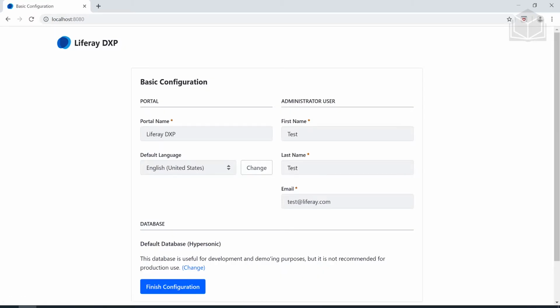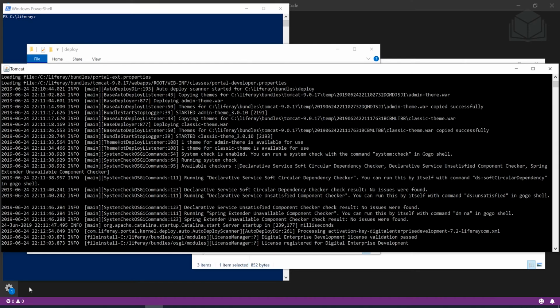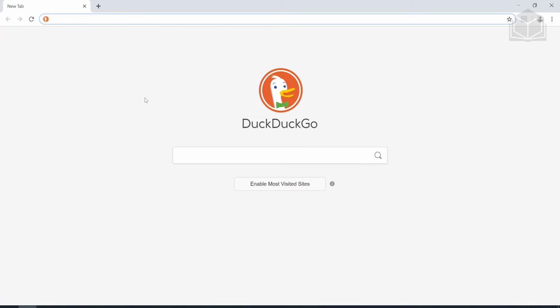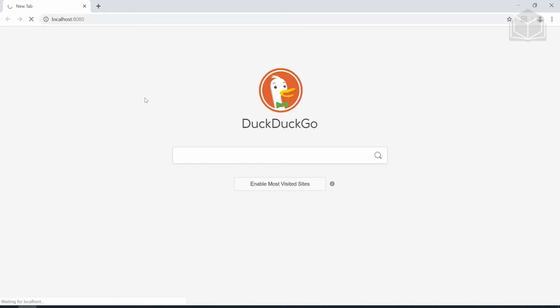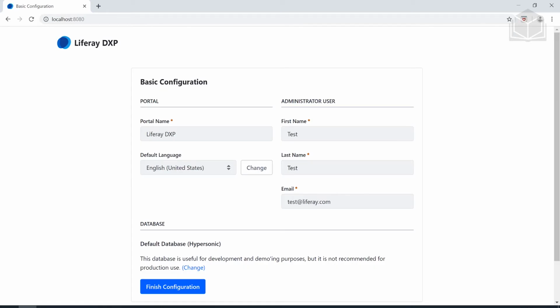In the Tomcat console, we want to see this line here: "License registered for Digital Enterprise Development." Next, we can open up our browser and go to localhost port 8080. If you remember Livingston Hotels and Resorts, we're going to be using them for our examples and our exercises.